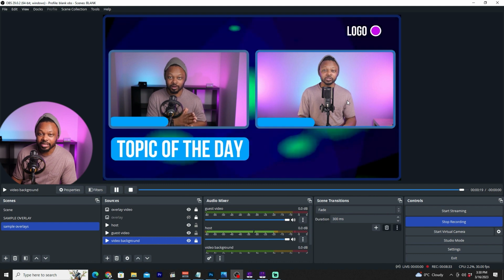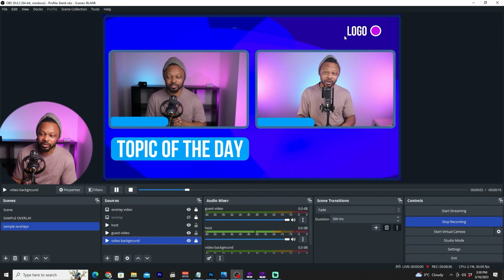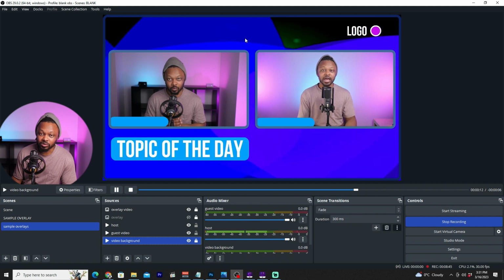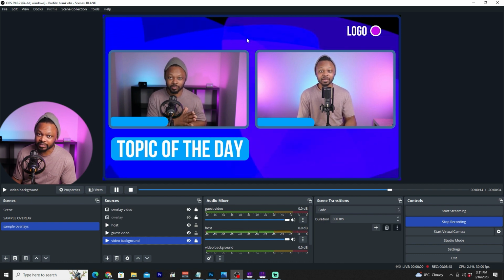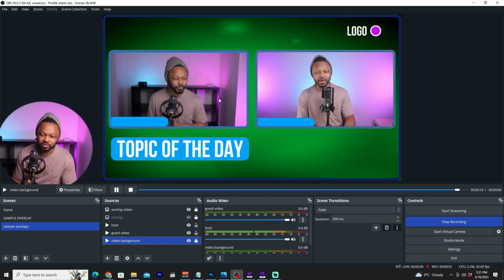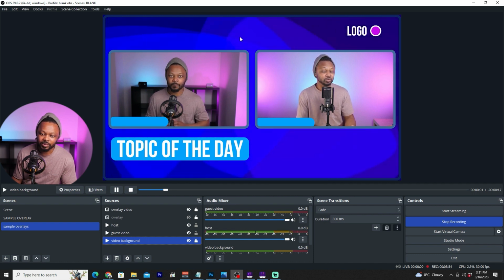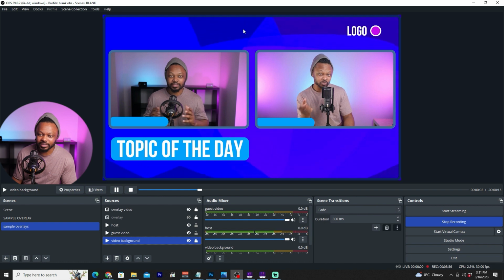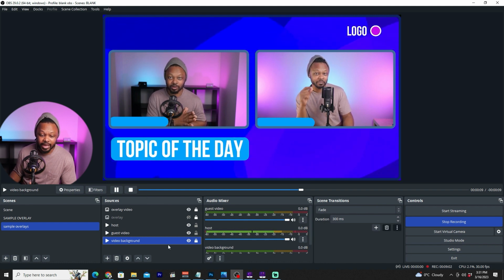The important thing is when you play with these colors, make sure you get something that will match exactly your branding. Okay, that's very important, otherwise it will look very off and it won't make sense, or it will be kind of off brand. So it's important to understand how colors match, and don't apply too many effects, because as you can see, there's some stuff that doesn't look good. So this is just a quick hack to show you.